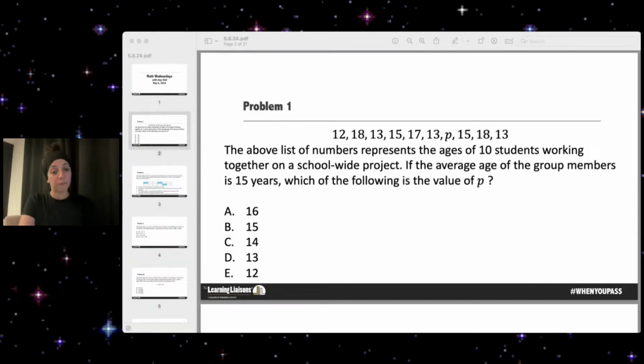All right, so the best way for us to solve this problem is going to be to use our understanding of average. When we think about an average, we think about it being very mean, like it's going to make us do a lot of work, right? And so we want to use our understanding of average, which is adding all the numbers up and then dividing by the number of data points, right?